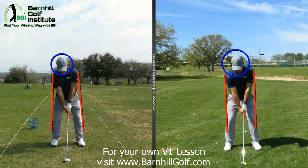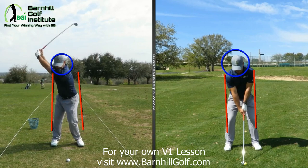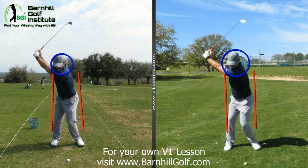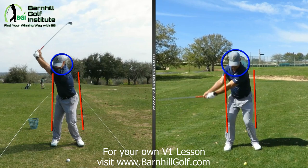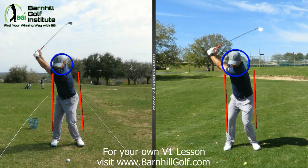Let's see how much different it looks. Starting with the one from last week — going back, I raise up a little bit, I've always done that. Good turn though. I like how my left knee went in there, good turn into the right side. Now let's look at the new one. I still raise up a little bit, but not as much. By relaxing, that move got a little bit better. Good leg action — wow, that did get better.